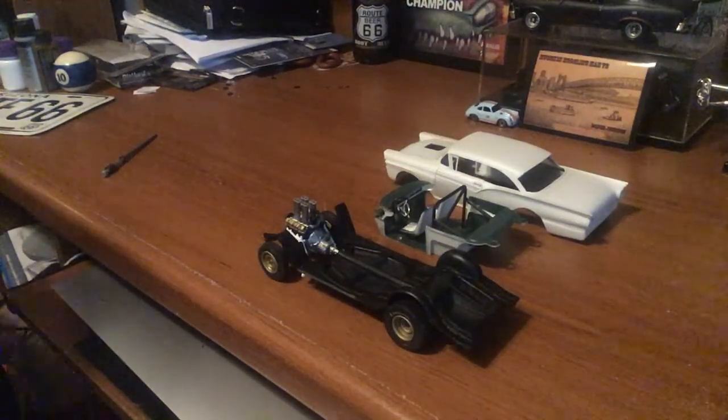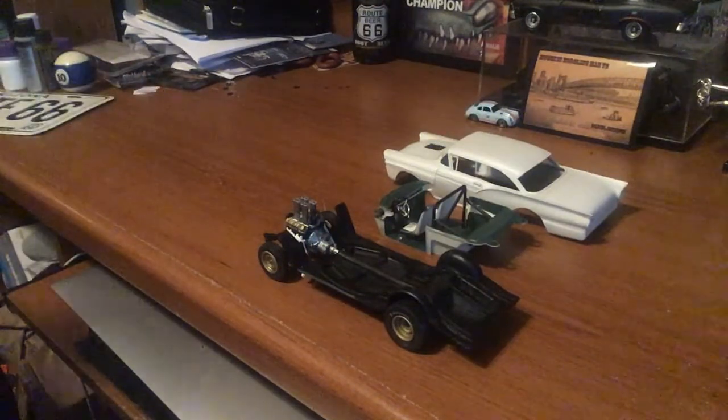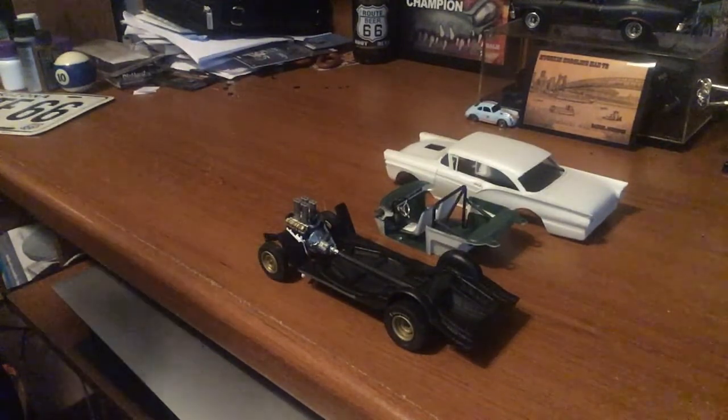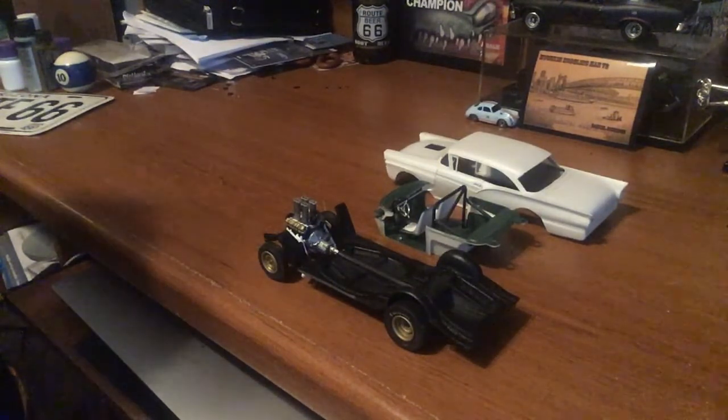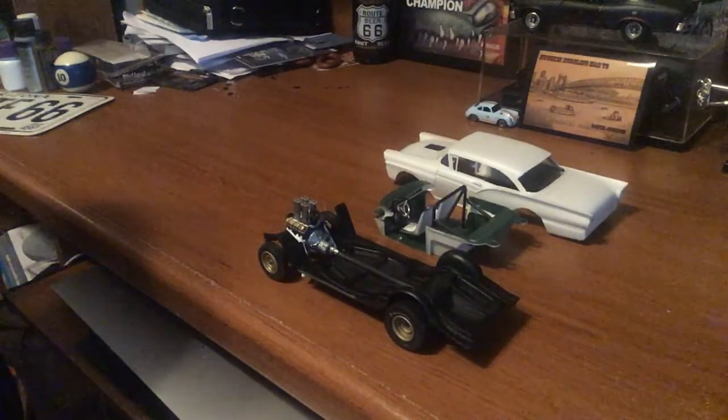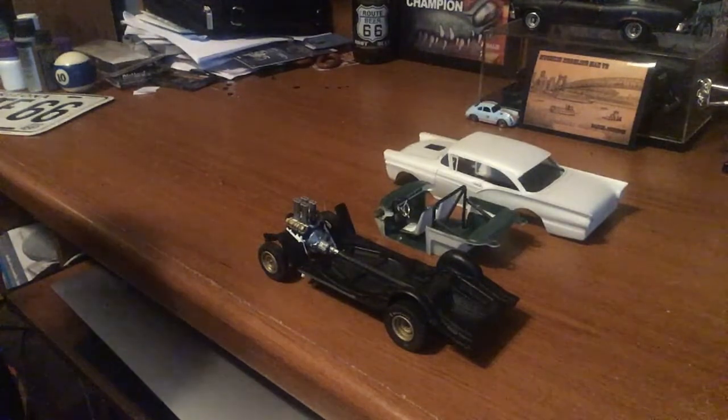I got an update on my Pro Street Gasser group build hosted by Dylan, NYS Modeling. I want to thank Dylan for hosting this build. It's been a lot of fun seeing what everybody else is doing. Got a lot of nice builds going out there. I was actually hoping that this would be my final. Obviously, that's not going to happen.